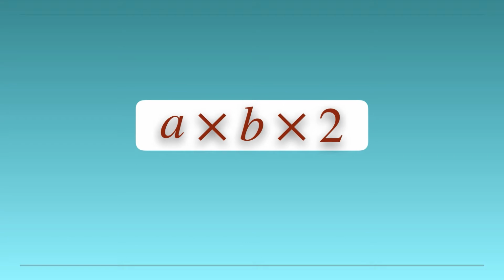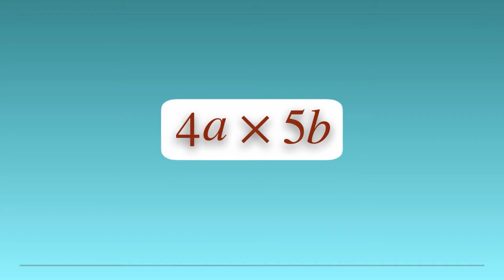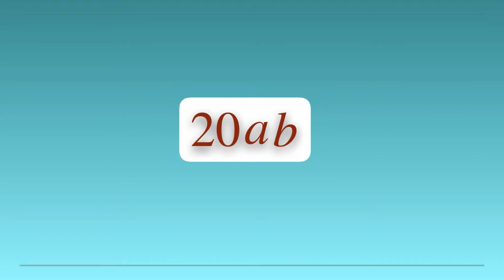If we multiply a and b with another number, let's say 2, then the general convention is that we write the number first and we follow the alphabetical order with the remaining letters a and b. Since a comes before b in the alphabet, the result is written as 2ab. When multiplying 4a with 5b, this is the same thing as saying multiply 4 with a with 5 and b. In this case, we first multiply 4 with 5 to give an answer of 20, and we stick the letters a and b together in alphabetical order. The final answer is 20ab.